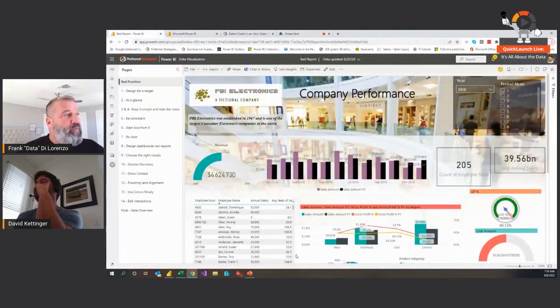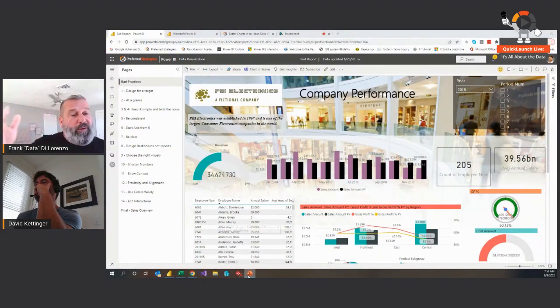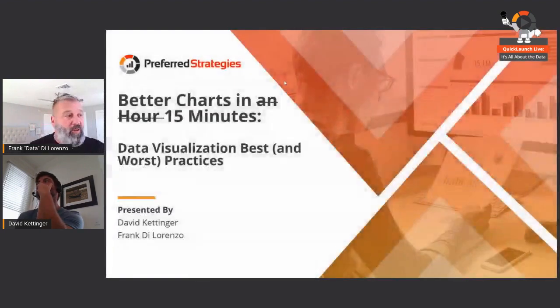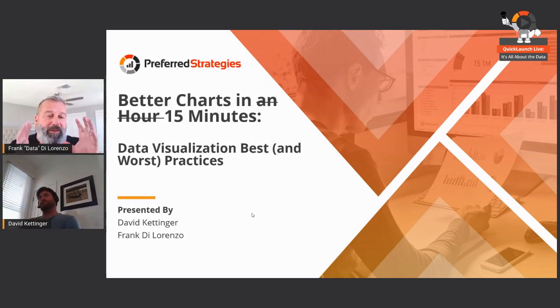To recap the last few sessions, we covered the importance of a data model. Then we moved on to governance and security. The last two meetings, we covered different types of visualizations, such as waterfall, scatter charts, tree maps, geo maps, and KPIs. And now today, we're going to talk about some best practices and how to build better charts. Designing reports in a visual medium is different than just writing text and row and column reports.